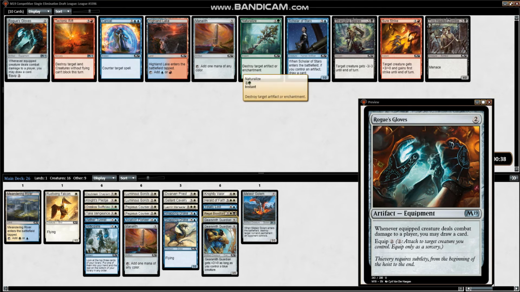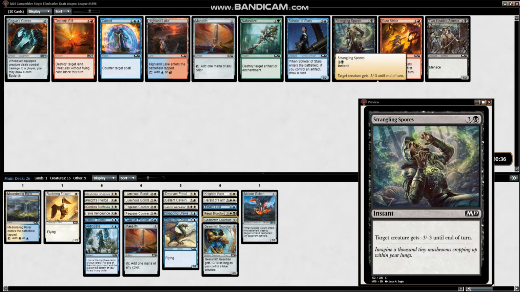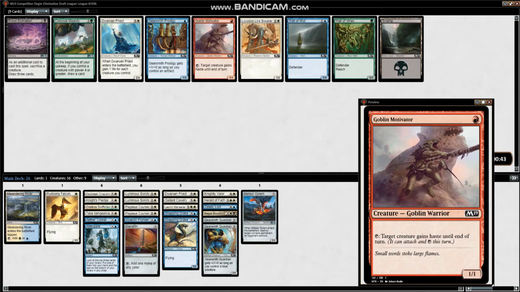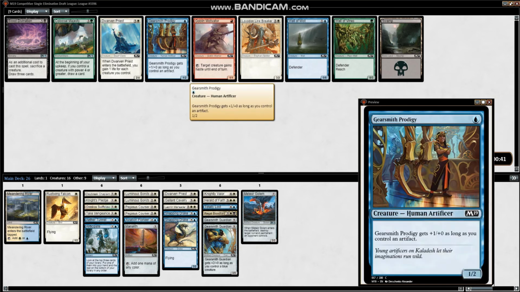I don't see a whole lot. We could go with the removal. We're already splashing black. That might be the right choice. Yeah, let's put it in the sideboard for now. I think that's where we want to hold on to that. That might be worth dumping in here.